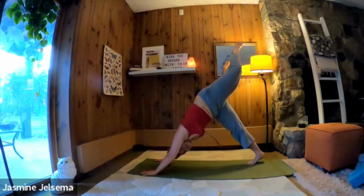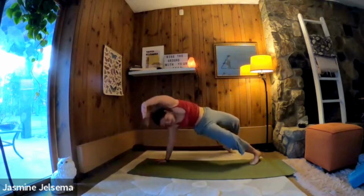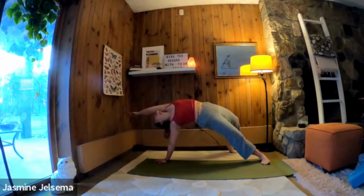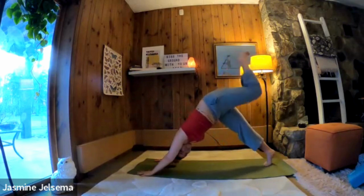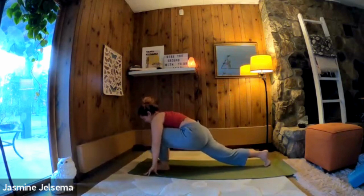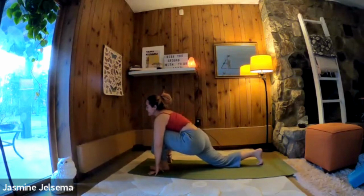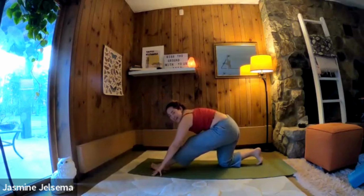Inhale, the left foot up towards the sky as you bend into the left knee. See if you want to go all the way back to your wild thing. Come back in through center and bring that left knee into chest as you place the left foot between your hands at the top of the mat. This time you can allow your right knee to rest on the mat as you straighten the left leg, keeping that heart pulled forward into this nice half split.